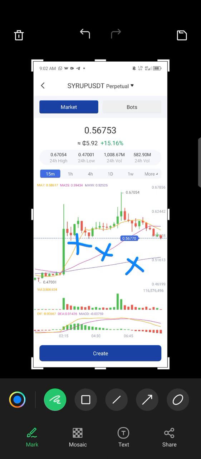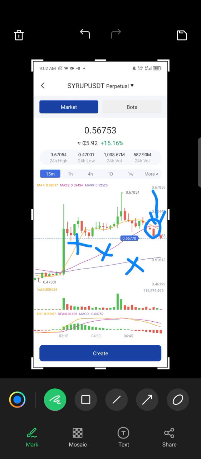So you see that for a time now, this token or this coin, which is Syrup, has been on an uptrend. But we can see that there's been a death cross here at the moment. So it means that there's going to be a small downtrend before maybe there will be a pull up again into the markets. So that is some of the things that we need to pay attention to.